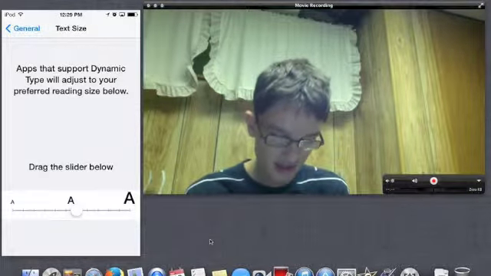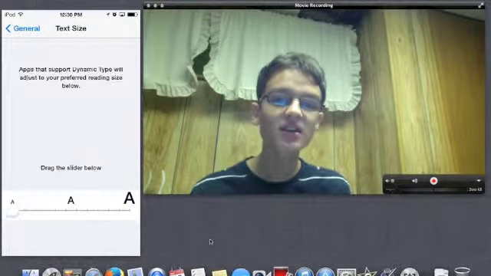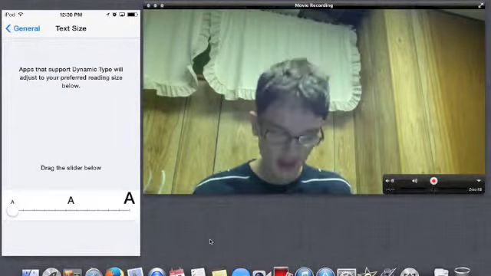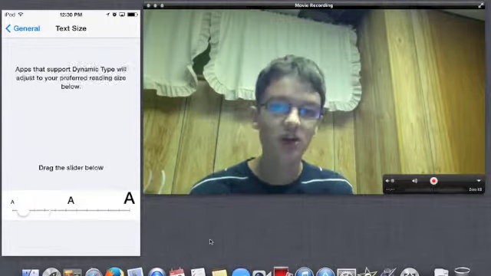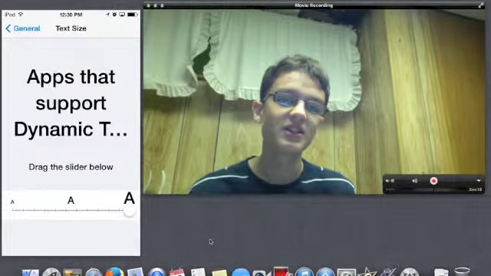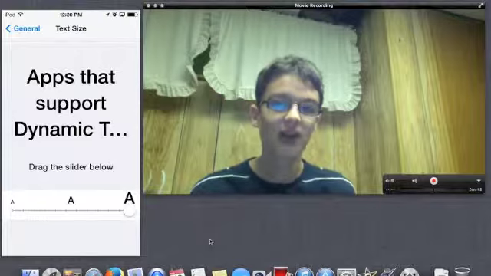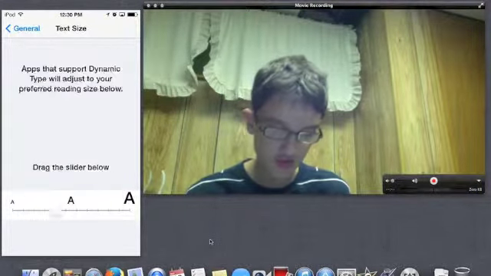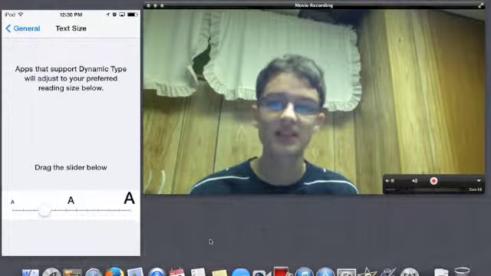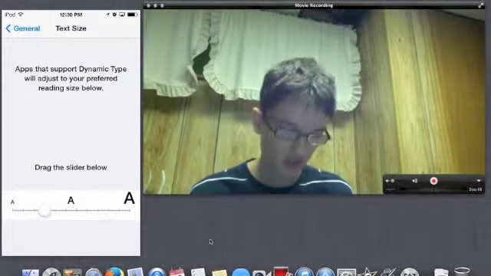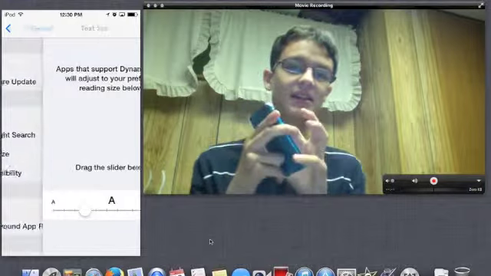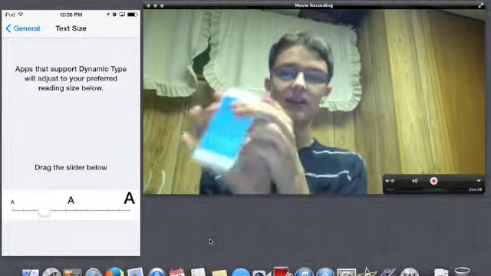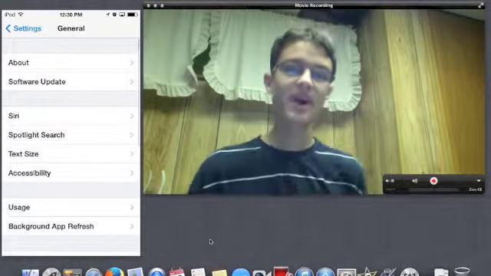Text size. That's new. You could kind of do this in the older versions of iOS, but not to as much of a degree as you can now. Also, I just noticed another thing I'll get back to, but you can make it this big so that it won't even fit on the entire screen. I usually like to have it about here because I am going blind. And another thing is you can actually kind of swipe back to get things. So, for example, as you can see, I swipe back and I get that.